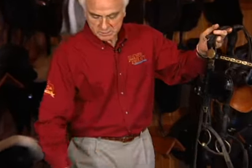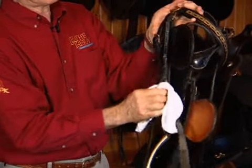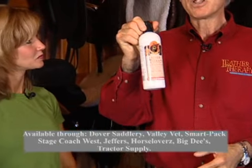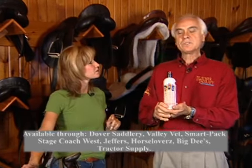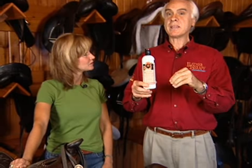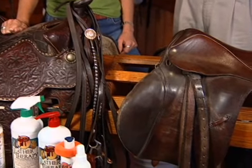They're really one-step products. You can simply apply the wash, for example, wipe it down, and get rid of all of the alkaline sweat that builds on your saddle tack and keep it looking good. You can follow that with the treatment of our restoring conditioner to keep all of the leather pliable and comfortable. No matter if you have an old saddle or a new saddle, this will help in a break-in period and maintain the longevity of the older saddles.